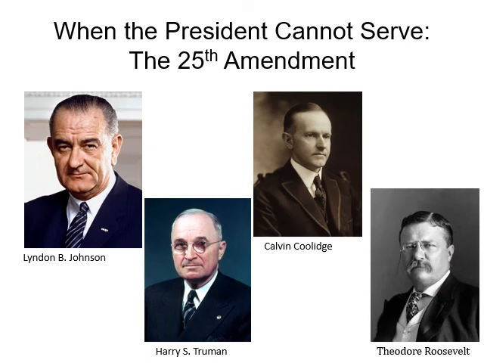Now, this is the last thing I want to talk about. What happens if a president can't serve? Now, obviously, in cases of death, that's happened several times. There have been many times where the president has died. And everybody knows the vice president assumes the presidency. So these are all men who became president because their predecessor died in office. JFK died, and so Johnson became president. FDR died, so Truman became president. Warren Harding died, so Calvin Coolidge became president. And William McKinley died, so Theodore Roosevelt became president.